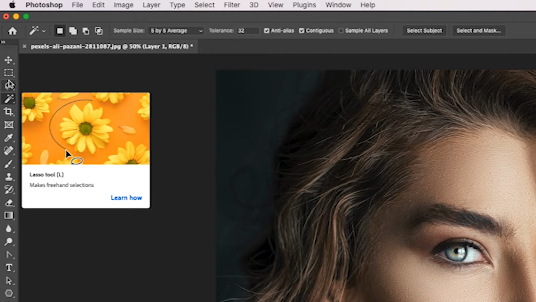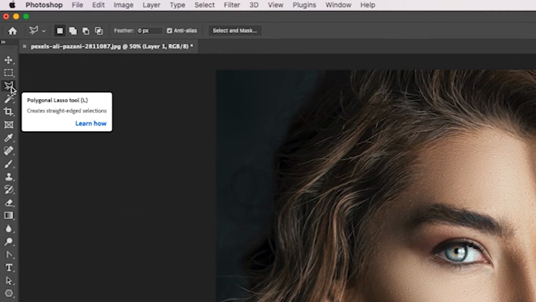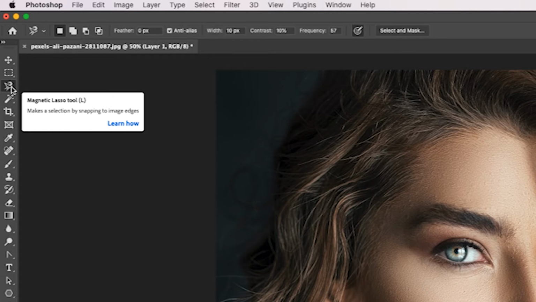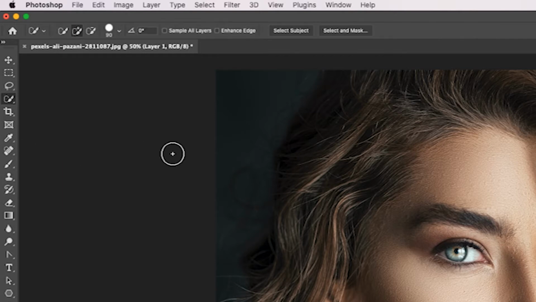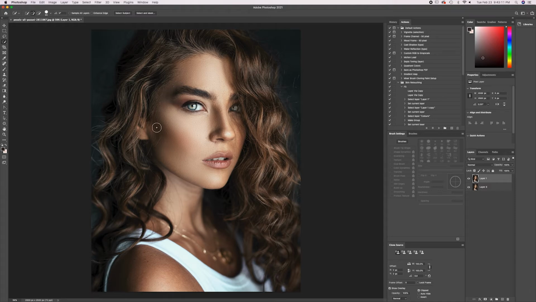Other tools you have are the Lasso tool, a freehand selection like a lasso, think about cowboys. It helps you make circles or different shapes for your masks, which is pretty cool. Then you have the Polygon Lasso tool, which works very much like the pen tool and makes masks using a pen point type layout. Then you have the Magnetic Lasso, which is like a pen tool, but with magnets. It snaps to the image edges. I'm going to show you the different ways you can select things with all of those tools.